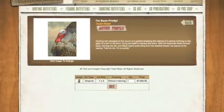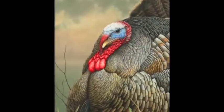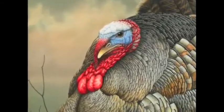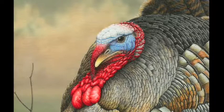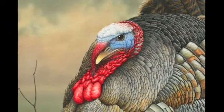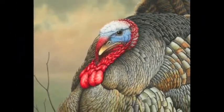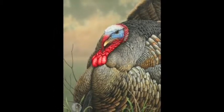Our first turkey painting this week is by artist Todd Reed from Harrison, Tennessee. Todd grew up deer hunting but only started turkey hunting during his college years. It took Todd a couple years to get his first bird, but the first time he called in a big tom, it started an addiction equal to his love of painting. He remembered the beautiful tri-colored head of the big tom strutting around his decoy in vain to tell her how pretty he was. This incredible show inspired this beautifully detailed painting titled I'm So Pretty.